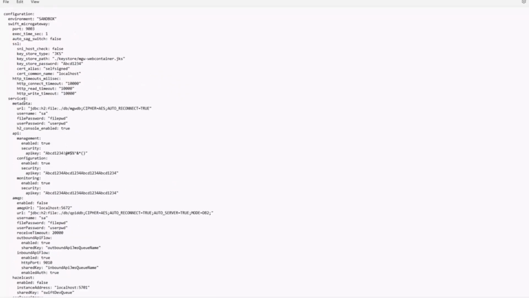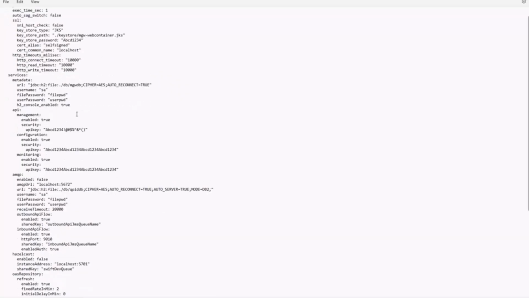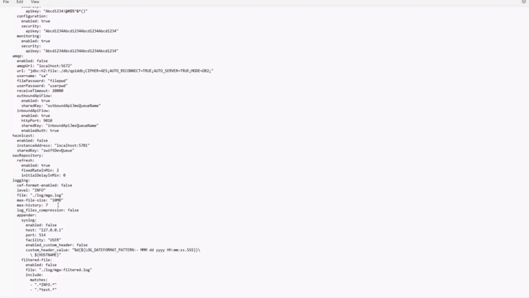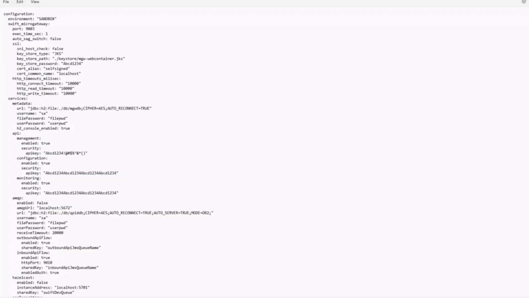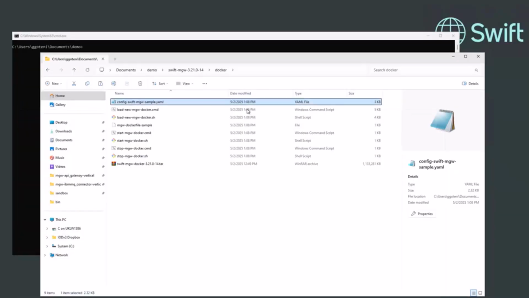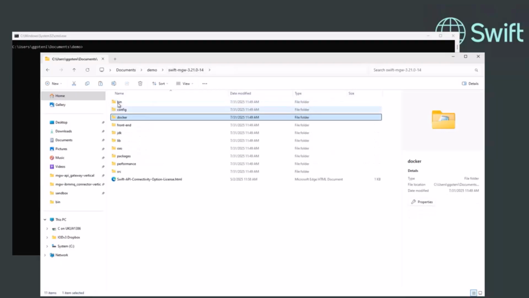Yes. So for this use case, this demo here, I'm not going to change anything. I'm not even going to touch the debug level. I'm going to leave it at info. Just run it the way it is. So that's it. So a user can actually take this configuration file as a sample.